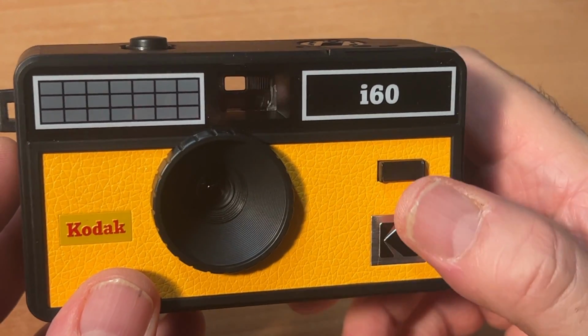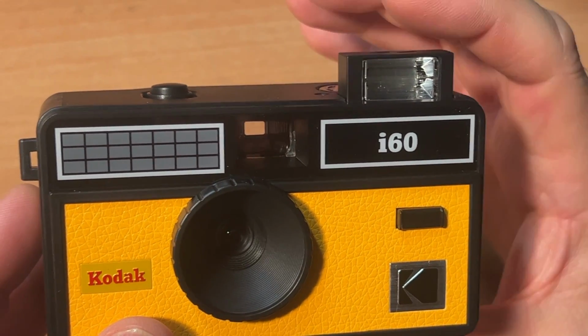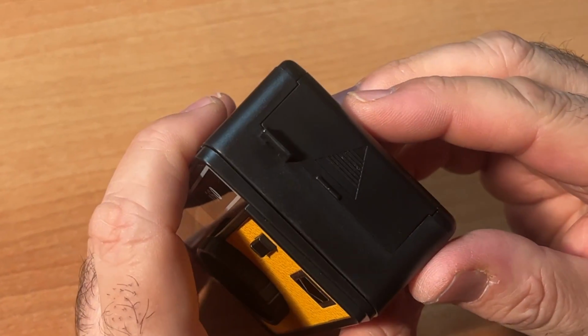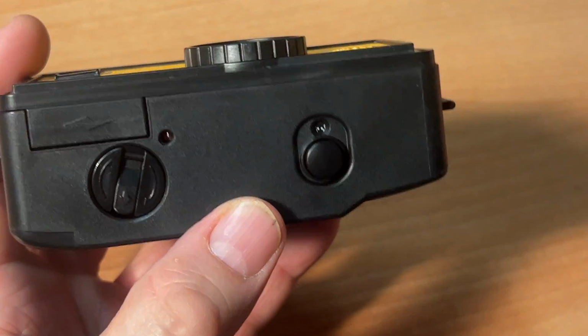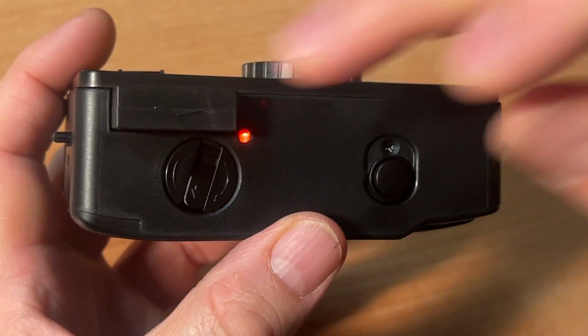This button pops up your flash, which will charge up when you pop it up. When you put your flash away, you will not be charging the battery. The battery, which does not come with the camera, is on the side. Whoa. Kodak. On the top of the camera, here is the light that goes on when your flash is charged.